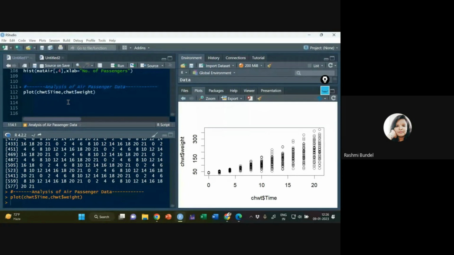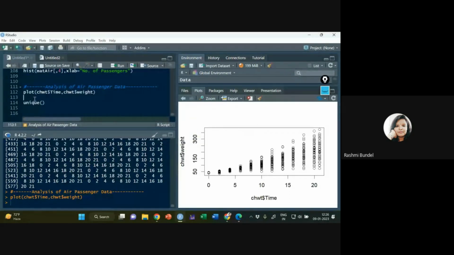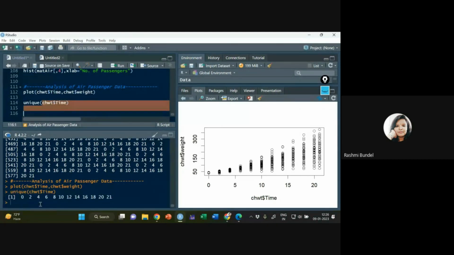Now suppose we want to find the unique values of this chick weight time, just to understand what it is giving to us. So for that, unique is the word. We can go for unique values of this time. So 0, 2, 4, 6, 8, 10, 12 up to last is 21. So these are the unique values of time for which the chick weights are given.